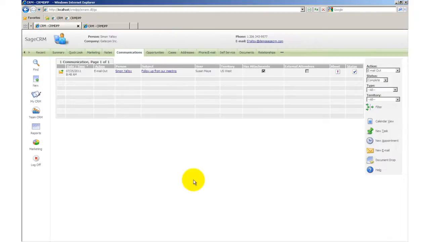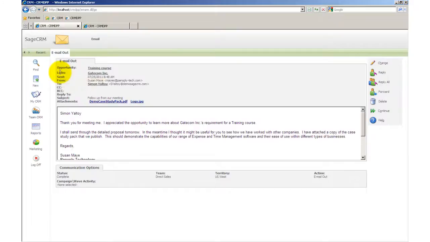In this lesson, I'd like to look at how we can control for our users the reply to and forward text that is used inside the email area. You can see here that I'm currently logged on as a user called Susan May, and I'm looking at an existing email within the system. This is a feature that applies equally to emails that have been stored within the system or emails that have been sent from the system.